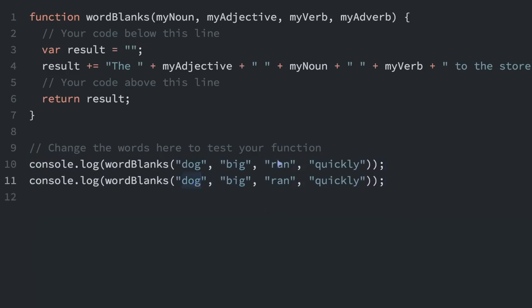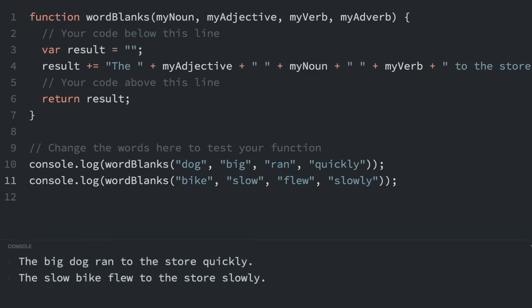Instead of dog, I will put for the noun bike, and then adjective, I'll put slow, and then for the verb, I'll put flew, and the adverb, I'll put slowly. And now, if we look in the console, we have two sentences. The big dog ran to the store quickly. The slow bike flew to the store slowly.